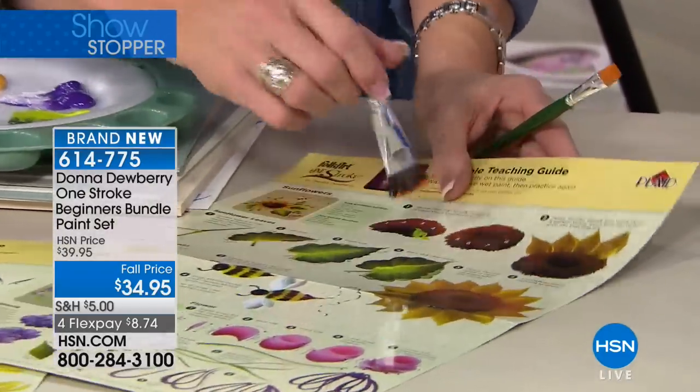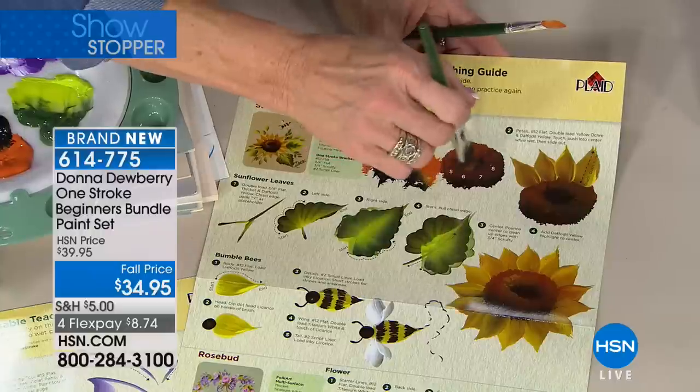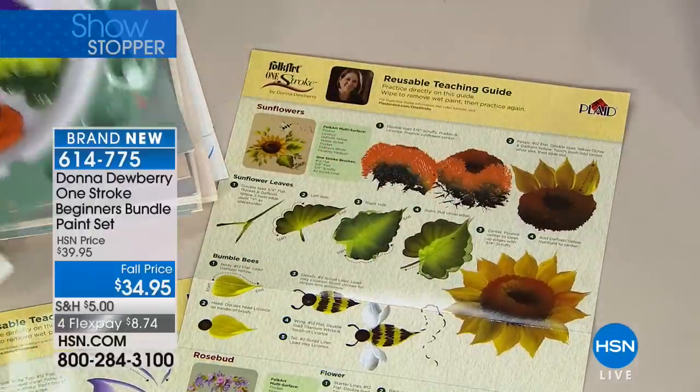Now, this is real easy. See my numbers? I go 1, 2, 3, 4, 5, and over here, 6, 7, 8, 9, 10. So when you're, this is a sunflower.